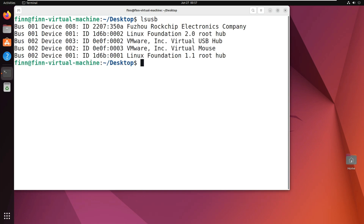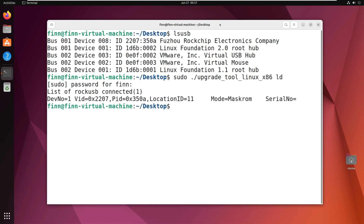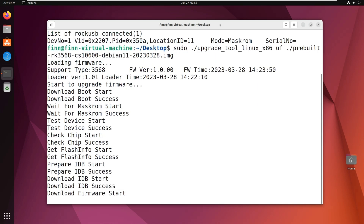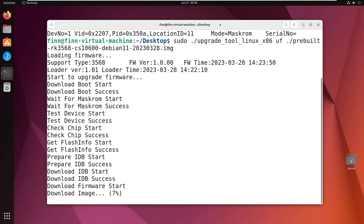Make sure you press the PROG button when powering up the device. You can check by running lsusb — you should see a Rockchip USB device. Then you can use sudo upgrade tool IOD, which means list devices, and you should see the RK3568 device in maskrom mode. Next, upload the firmware by running sudo upgrade tool UF followed by your pre-built image path. Wait for three minutes and your device should boot to desktop automatically. Be sure to use sudo, otherwise even if the command is executable, it will not behave correctly.